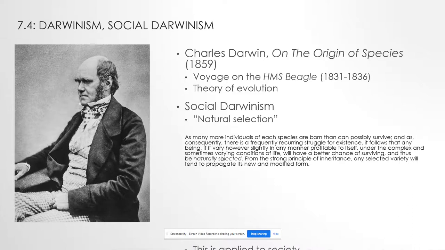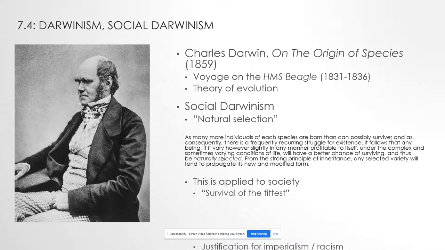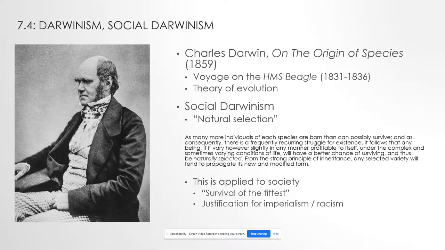What social Darwinists say is: natural selection, survival of the fittest — the strong prevail, the weak do not, and this is the natural way of things. Social Darwinism is applied not to hundreds of thousands of generations but to the immediate present. It becomes a justification for imperialism and for racism, and it's very popular throughout the late 19th and early 20th centuries as a justification for Europeans being the best. It's important to note Darwin never subscribed to this — his name is associated with it simply because of the way social Darwinism emerged out of Darwinian theory of evolution.